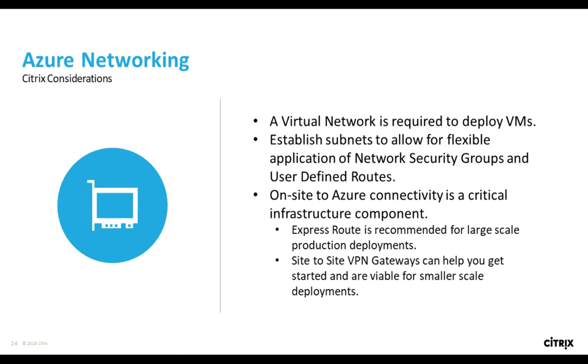to different parameters around isolation if you need to then have a use case that has higher network security parameters than others. Another piece as well is the on-site to Azure connectivity, especially if you are in a hybrid cloud scenario like we mentioned with extended security updates, or adding a net new use case that's cloud driven because it's temporary or seasonal or cloud-based DR. What we typically see within the enterprise space is using ExpressRoute for those large-scale deployments because it's a dedicated private connection, with lower latencies. But site-to-site VPNs are also common, especially for customers that are just getting started or have a smaller use case.